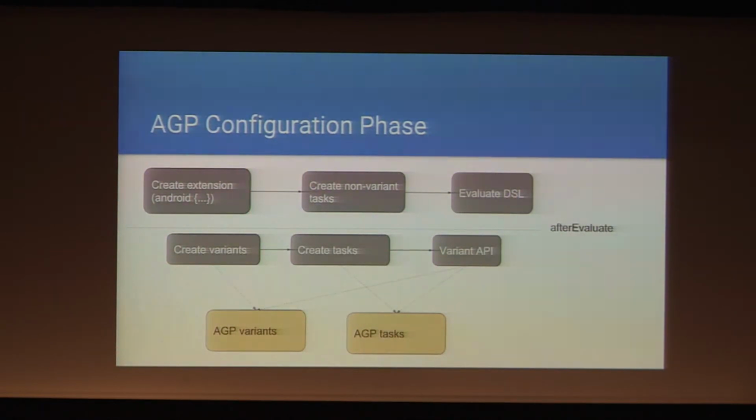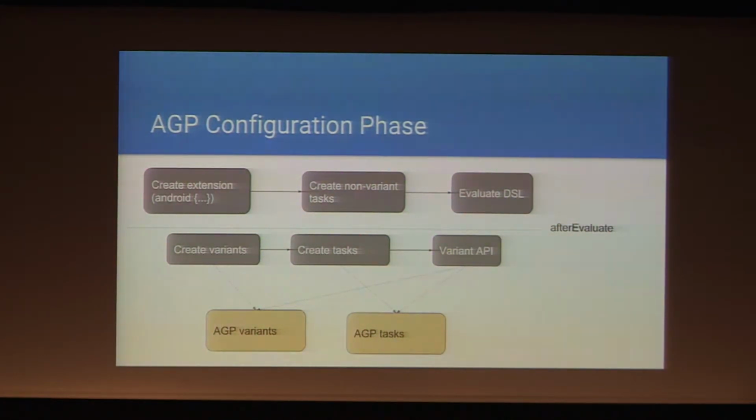After the extension has been created, we can create the non-variant specific tasks. Because I mentioned the intermediates of artifacts are uniquely identified with the variant, and depending on the variant, these differ. There are also tasks that are not variant specific. So for instance, we have a task that clears the Android build cache, and this task is by no means variant specific. And there's no need to create it for all of the variants and just duplicate the same task multiple times with different names. So we can just create one that's completely non-variant specific.